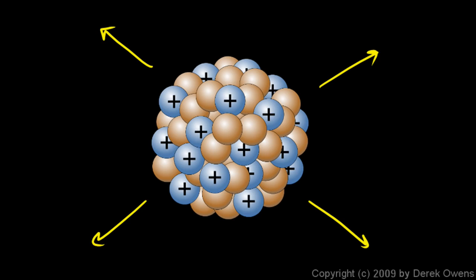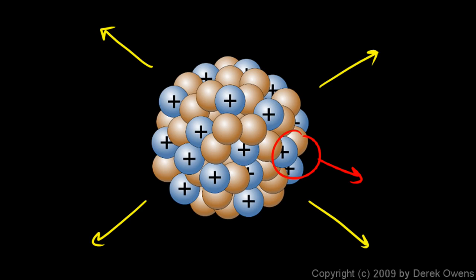So if an atom has a nucleus that's really big, the particles over here aren't attracted as much to the particles over here by the strong force because the distance is far enough away that the strong force is less effective because it's such a short range force. So because of that, the outward force from the protons repelling each other can be more significant than the strong force, and the nucleus can split apart. Some of these particles can pop off. And when that happens, we call that radioactive decay, and radiation is emitted and the element changes.